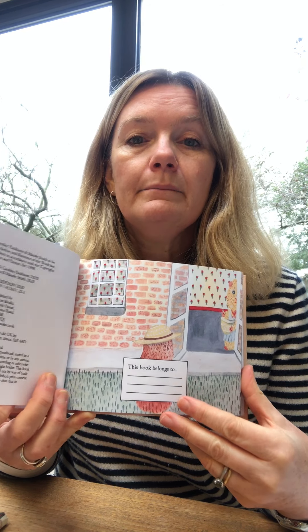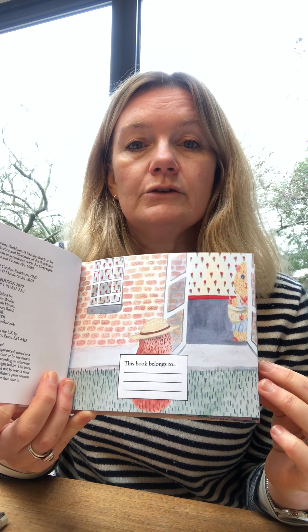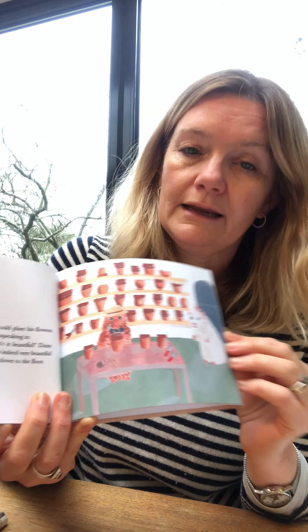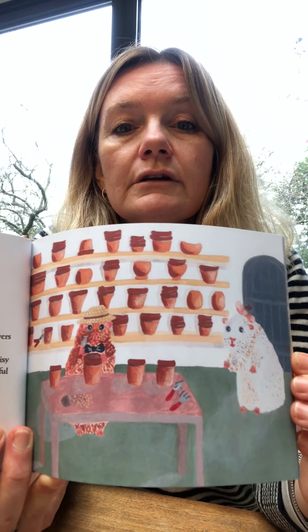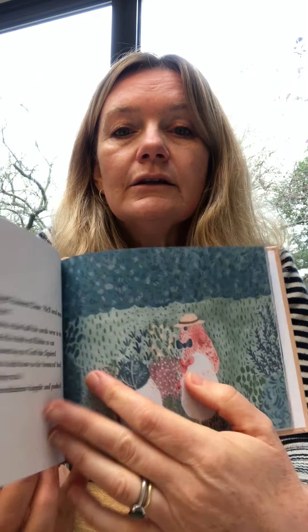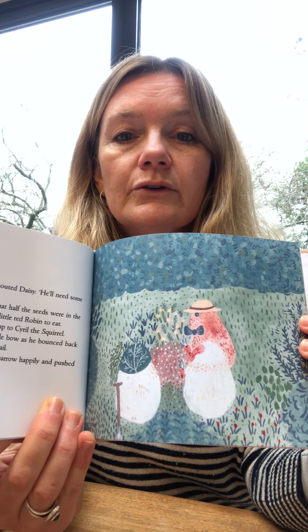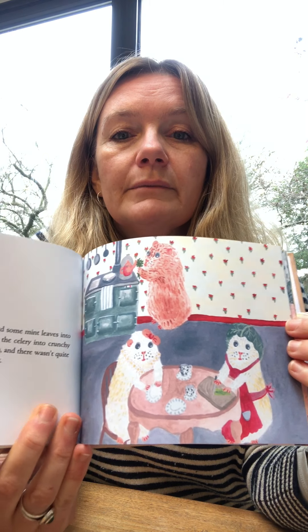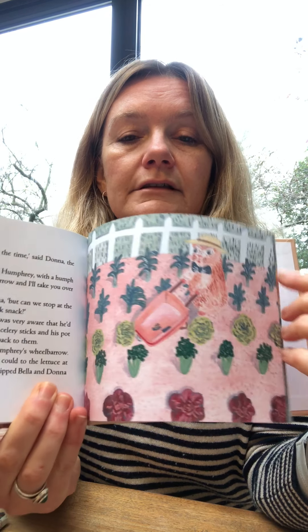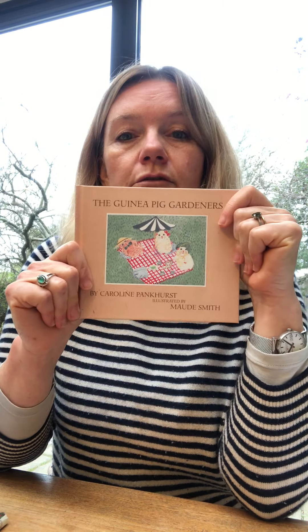Humphrey loves carrots more than anything, and mint tea, but he realises that if he wants to get all the plants he loves, he needs to have plants for pollinators. So he and Daisy go about making a little garden to plant for pollinators, and it's got really cute illustrations of them going about their work, meeting lots of other creatures in the garden like slugs and snails. Of course, they end up having a lovely tea at the end with carrot cake and mint tea. It's a really nice small book — one you can just put in your bag to take with you.